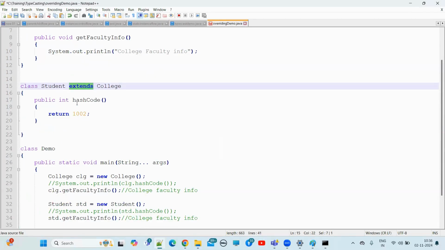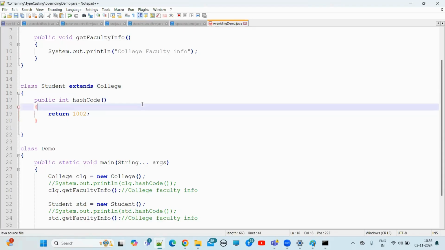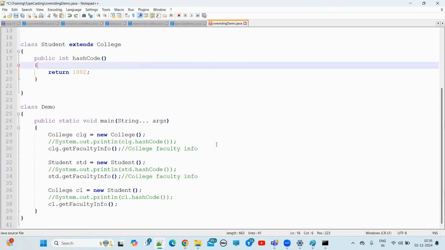But the student class can also have what? Get faculty info is automatically available in the student class. But programmatically, how the steps will flow is what I just explained. In that way it will flow, because here we have the extends keyword. There is a relation between student and college. If no method is available in the child class, then it will go and verify the super class. In the super class, if you have such a method, then that method will get executed. Clear, guys, everyone? Any question here?